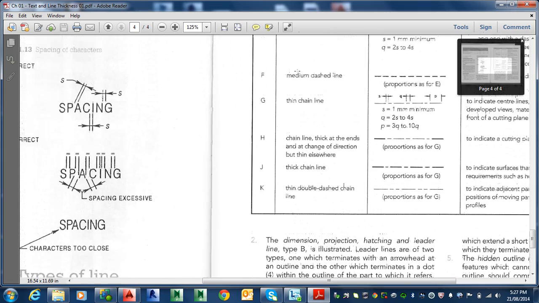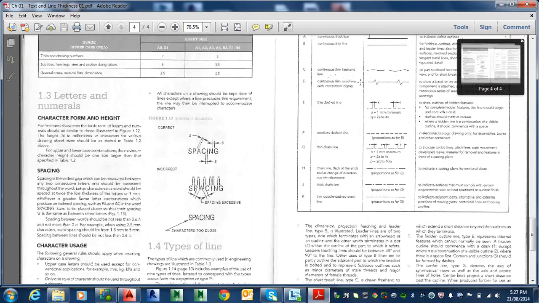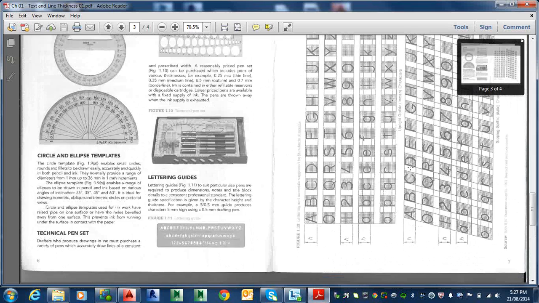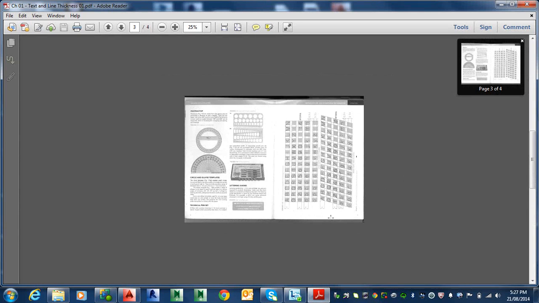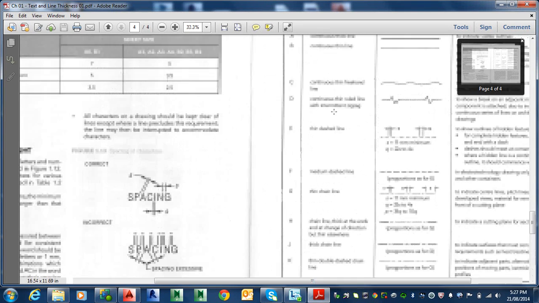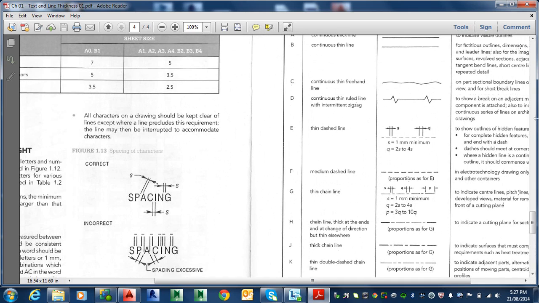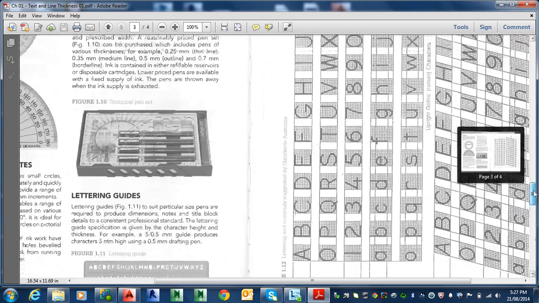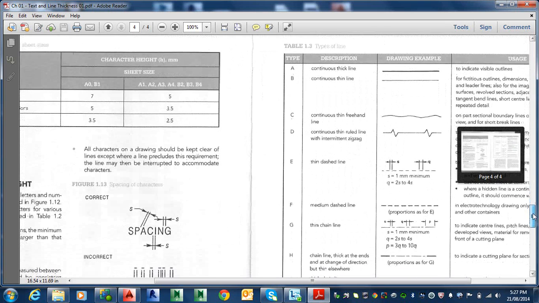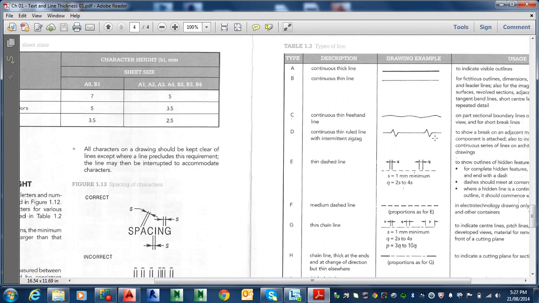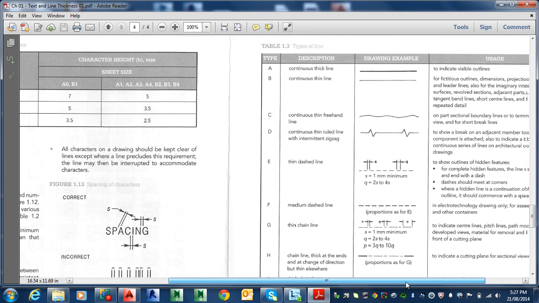Alright, this thing here is a guide to the line types we're using. Sorry about that. Here we go. See if I can get that happening. Let's close this thing here. Okay, so here we go. Too far up. Here we go. Alright, so it tells you what each line type is used for. If I can just bring it over a little bit.